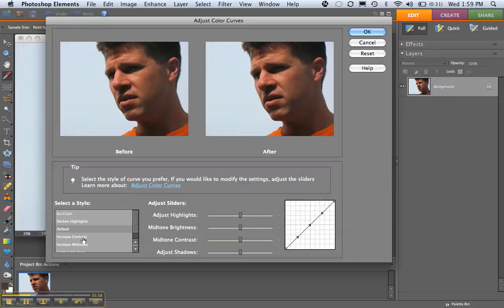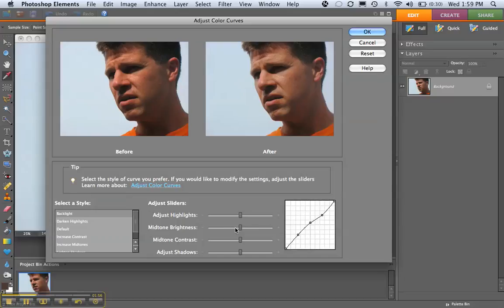So what is the biggest problem here? Well, it is kind of backlit. The camera's pointed towards the sky. We've got a bright white light and our subject there. Not overly backlit, but just a little bit. So backlit might be a good choice. But you can see it's not perfect.